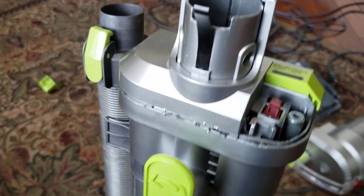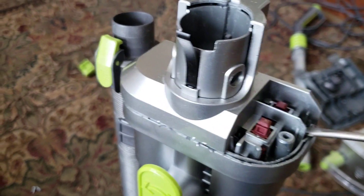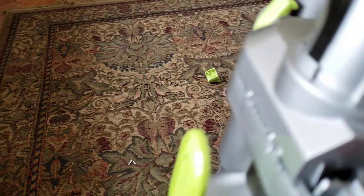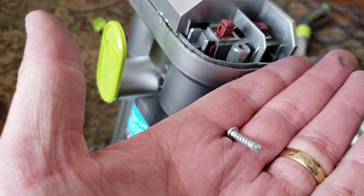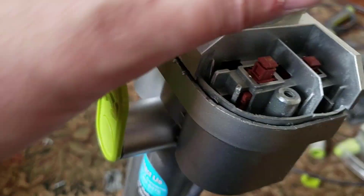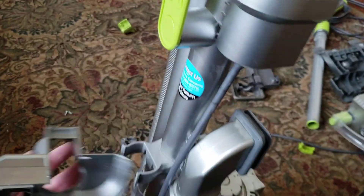On the large power switch it's on the corner, so get a slotted screwdriver in there and pry it — pop it up. And on the beater bar switch, same thing. Then there are your switches, but more importantly there's a screw — just one of the standard screws — and as soon as you pull that screw out, you can just lift this off. There you go — then you've got your switches.